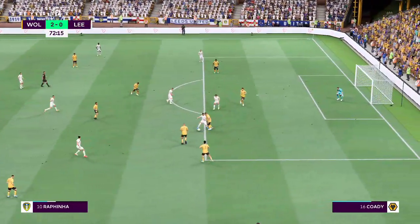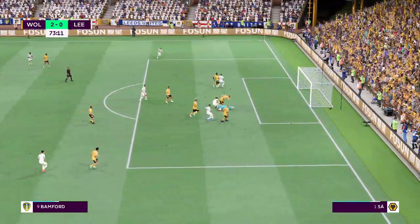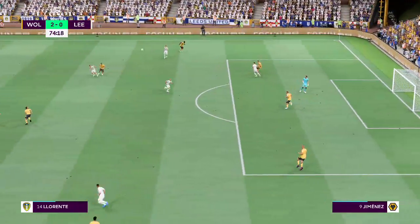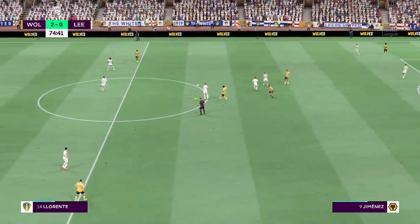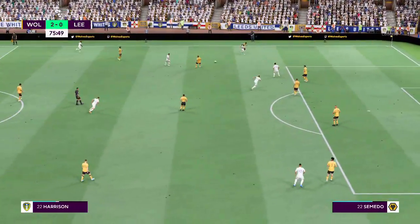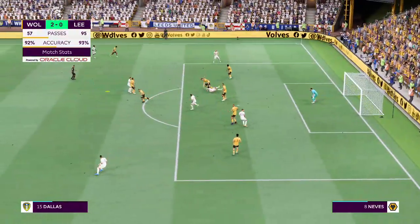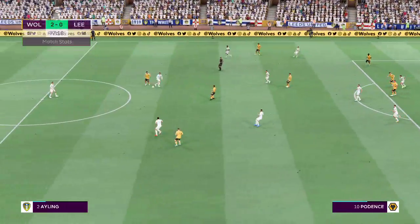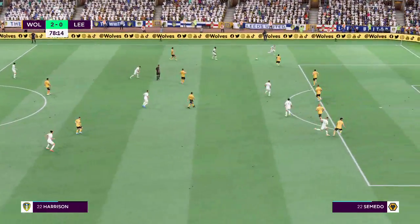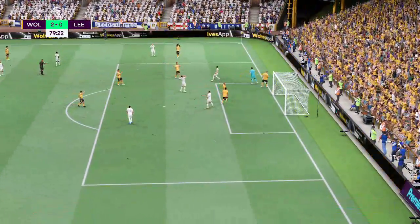Well, that piece of play was very easy on the eye. And a chance to whip it in here — they deal with the threat this time. Could reduce the deficit — terrific save! Well, what a brilliant save that was, I can't believe he's kept that one out. It looks promising, teammates in the middle, mopping up defensively. Creative look about this — that's a useful cross, and that's a corner.